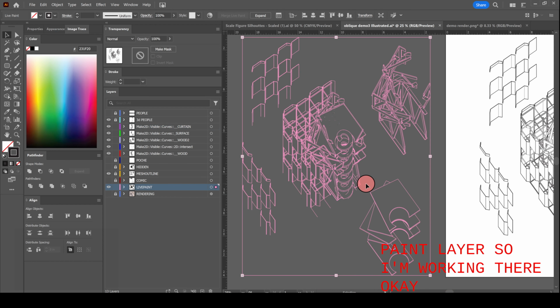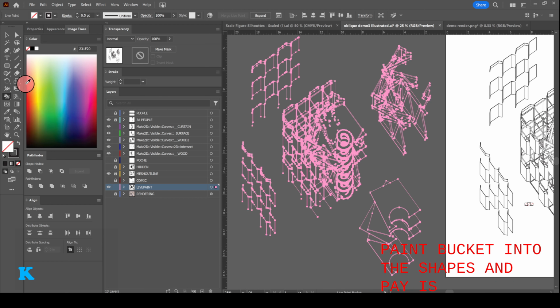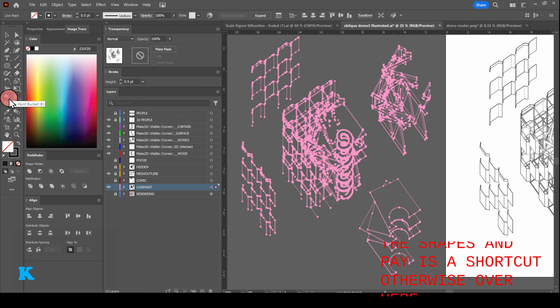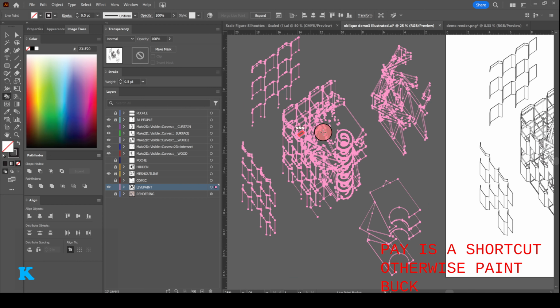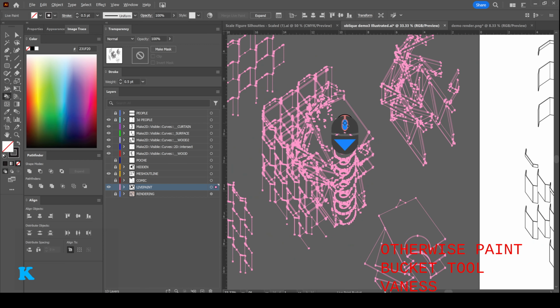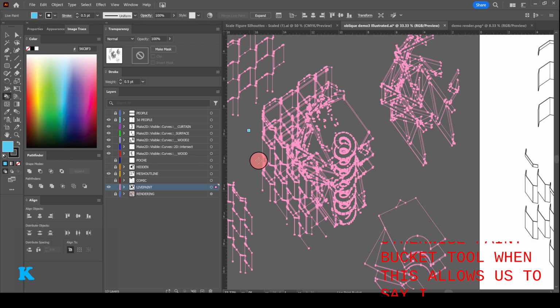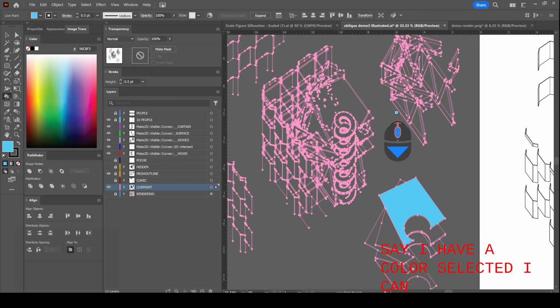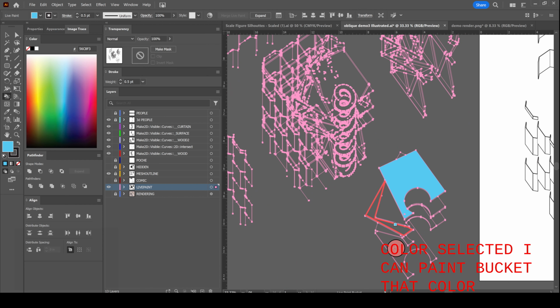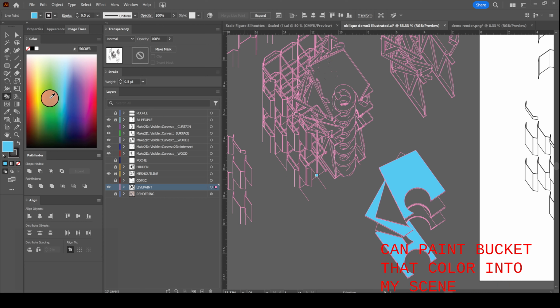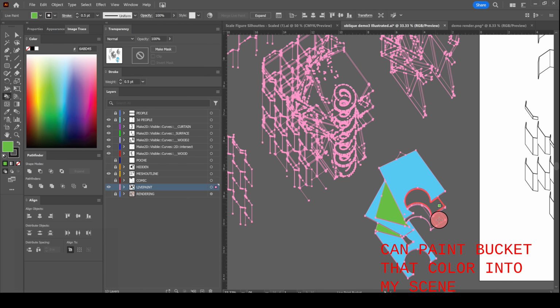Okay, and at this point we can paint bucket into the shapes, and K is a shortcut. Otherwise, over here on the left side, there's the LivePaint bucket tool, and this allows us to say I have a color selected, I can paint bucket that color into my scene.